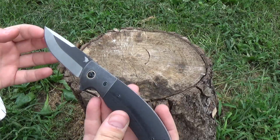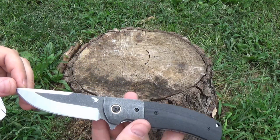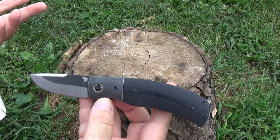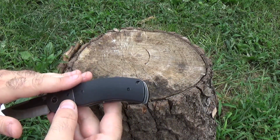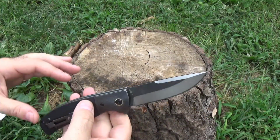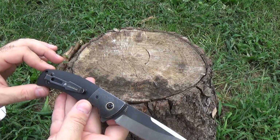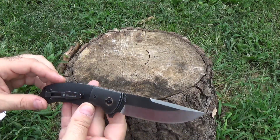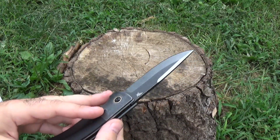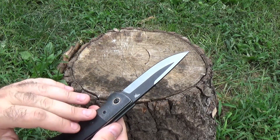I think that this also, like a lot of the Ravencrest knives we've looked at, is a great canvas for some custom work to be done too. The steel bolster and these big open scales are just asking to be remodeled and redone and fancied up. So they give you not only a good knife, but if you're into the custom work and everything, even without replacing the materials, we could just work on the steel.